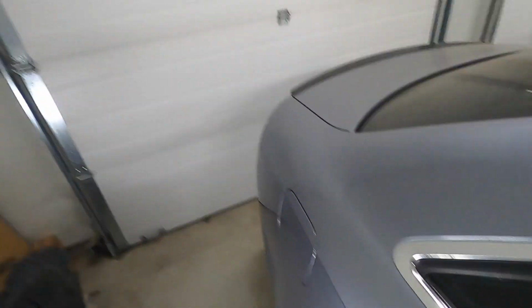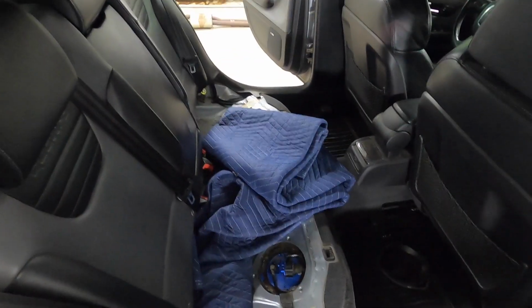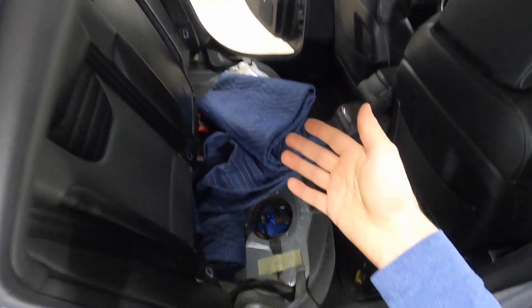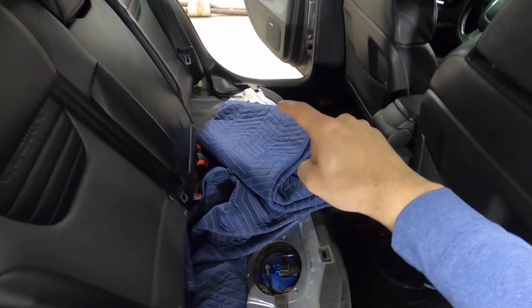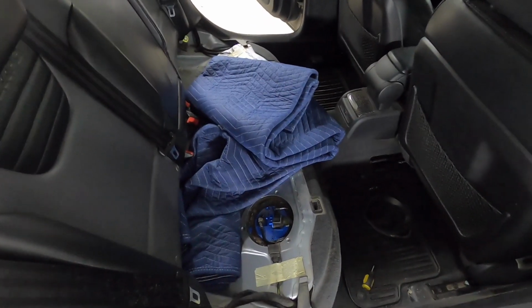And what I realized is that these cars have anti-siphoning devices in the filler neck, so that doesn't really work either. And what I eventually resorted to was just pulling out the back bench in the back seat here, and I emptied it directly from the two tanks. So if you didn't know, because of the Quattro system, there's actually two smaller tanks in these cars, one on each side, and there's a transfer pump over on the other side that moves fuel back and forth tank to tank.